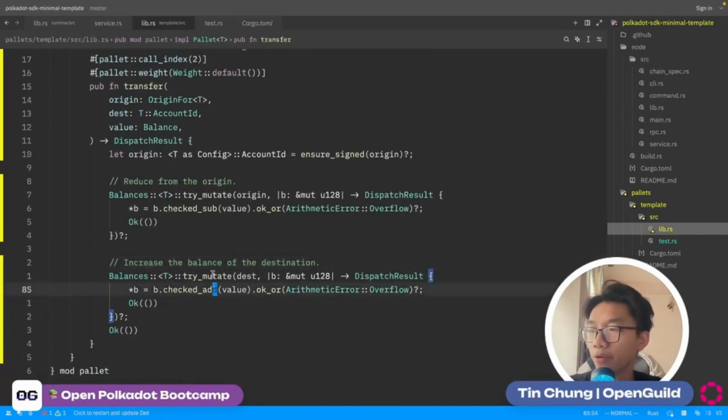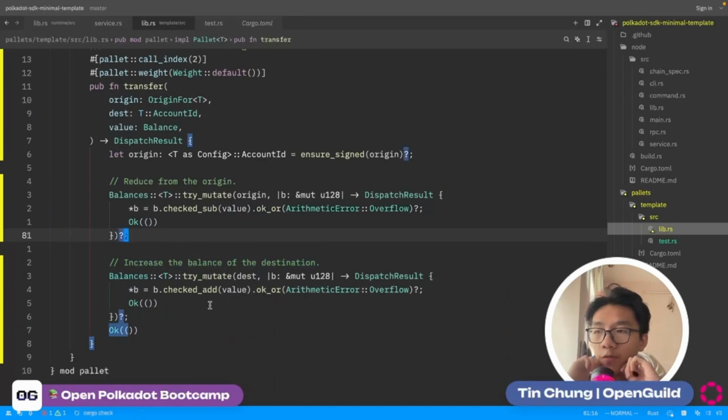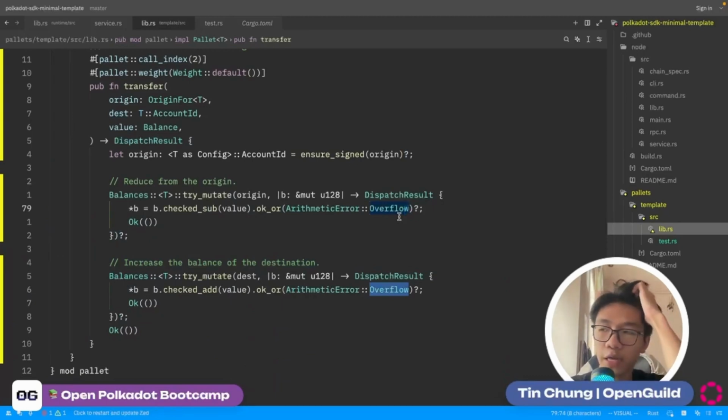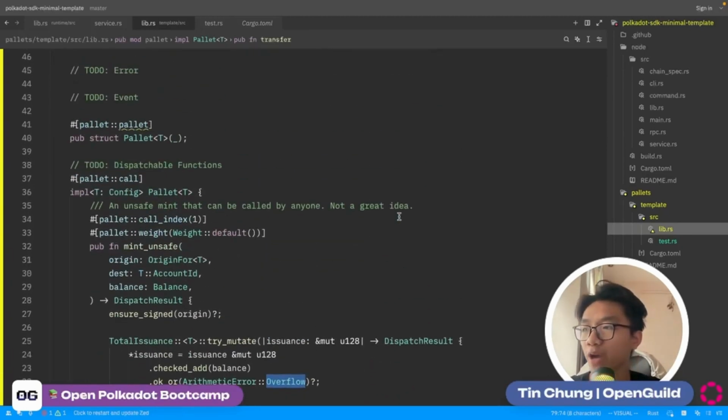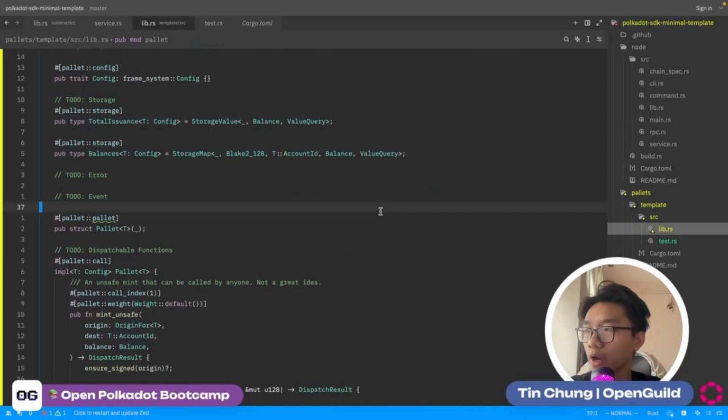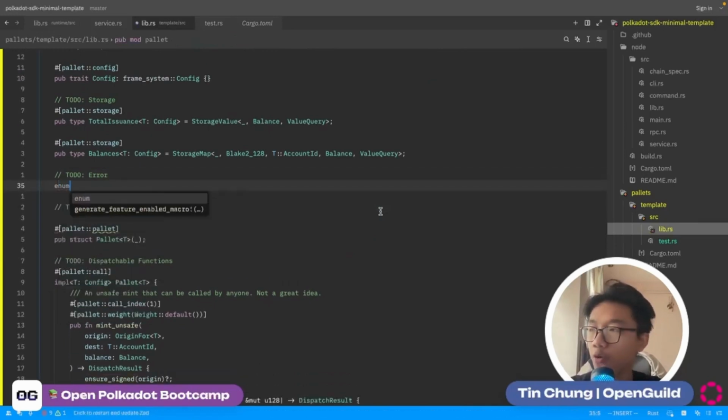So our code compiled now, but the problem here is instead of throwing overflow, underflow here, we want to throw an error that it doesn't have enough balance. So we have to add a new error type. So let's call this error, and then enum Error.